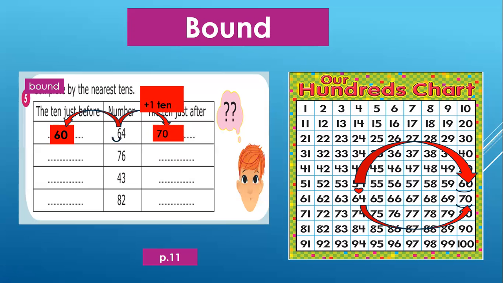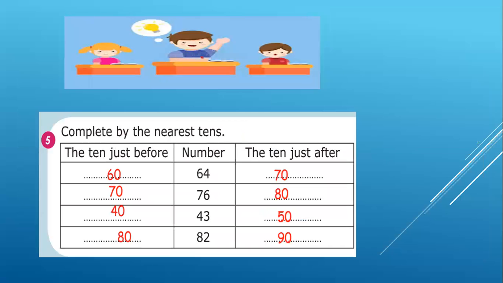Now the same for the other number. Here I will underline the tens digit. So 7, it means 70. Plus 1, it will be 7 plus 1, it will be 8 tens. It means 80.